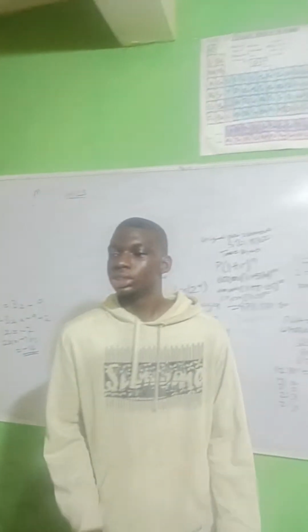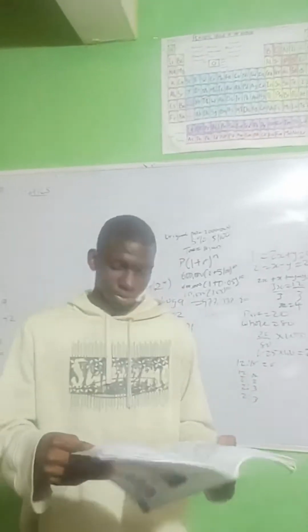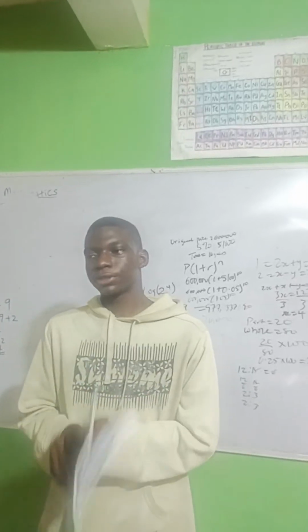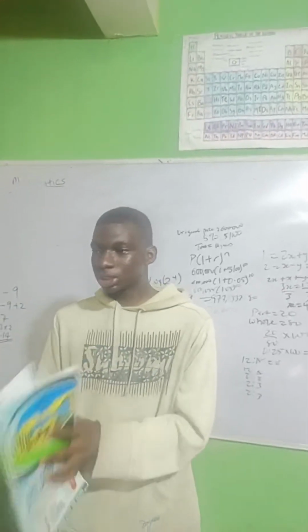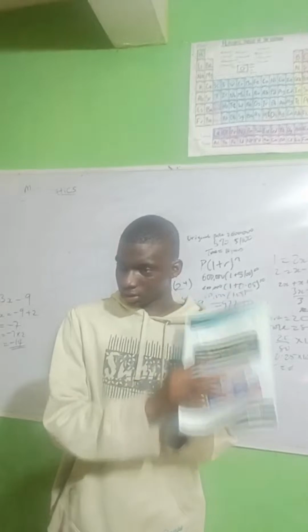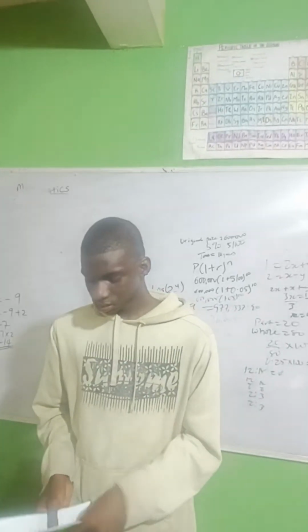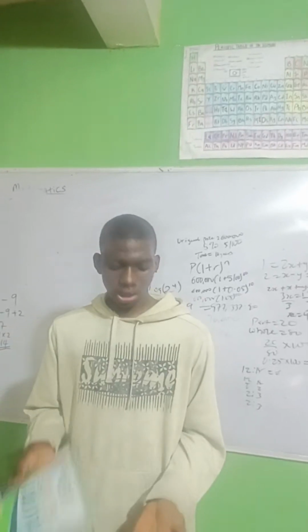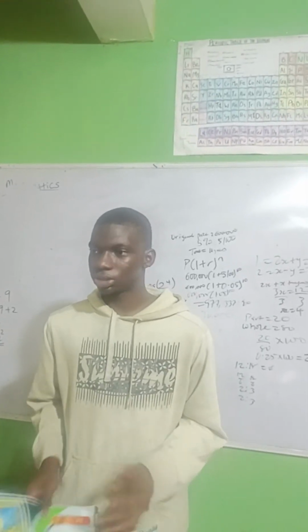Please listen. They said from the first question, add all the even numbers from 1 to 8. They did not say between. From 1 to 8, so you cannot start from 1 because 1 is not an even number. That's why I started from 2. Now you have 2 plus 4 plus 6 plus 8, that's 20.